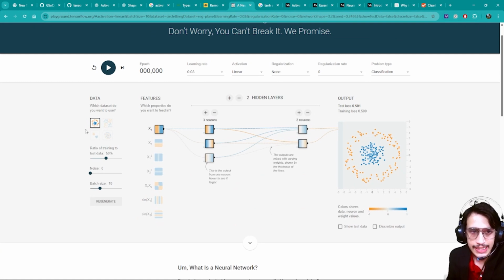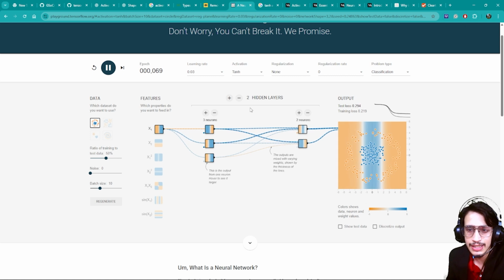You can see that if I say this is a classification problem, and I have taken the linear activation, it is not fitting quite well, because the linear activation function can't handle this. But you can see tanh is fitting quite a bit better than linear.